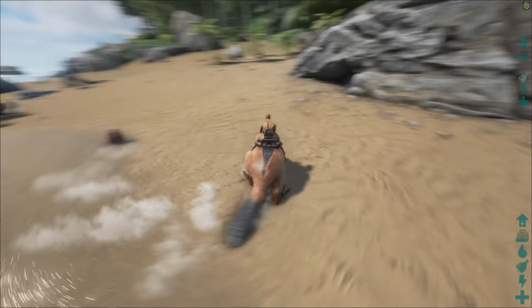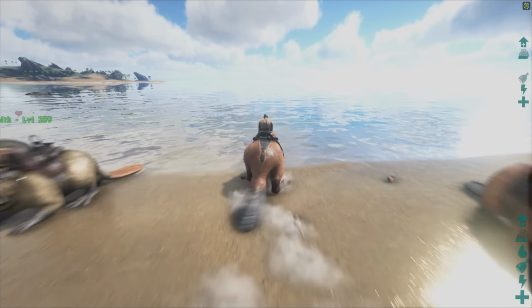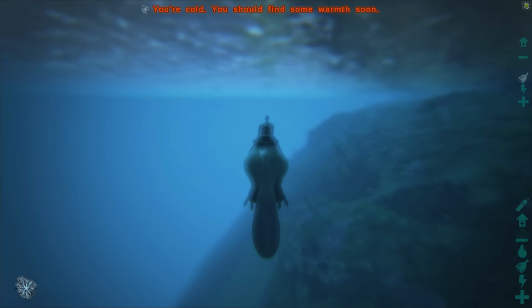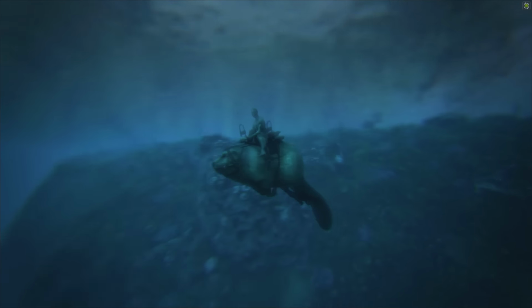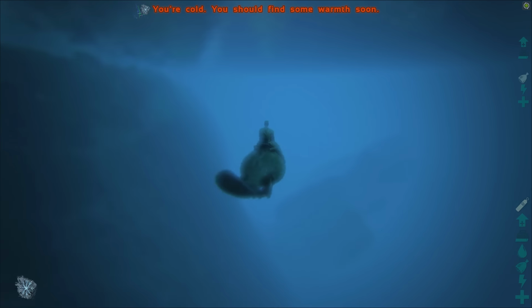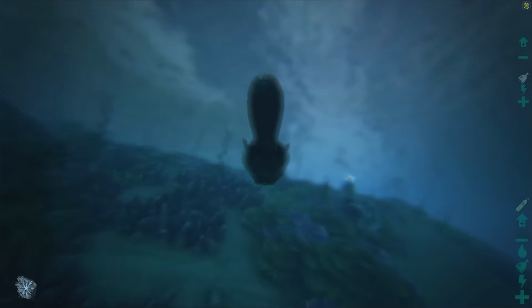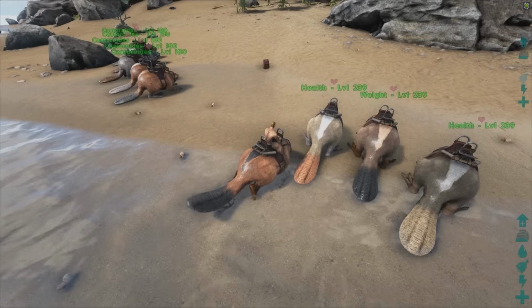Now another added benefit of the beavers is that they can swim incredibly. Check this out. Now this one does have everything into movement speed, so it will go faster, but look at that. That is just majestic. Look at this thing. A really good swimmer. So if you don't really feel like going in the water, but you still want a dino that's good in the water, why not get yourself a beaver?